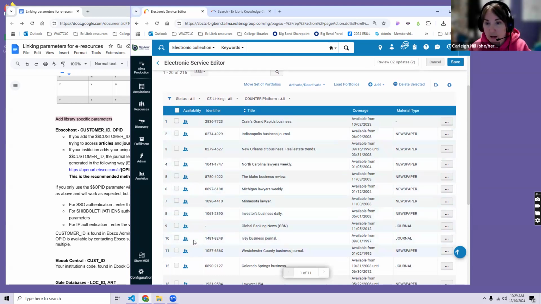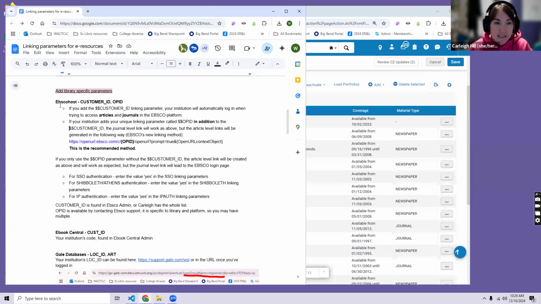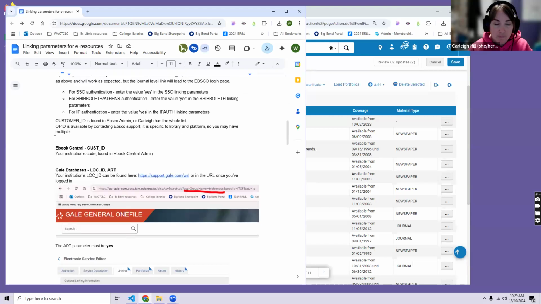If you're not seeing that blue, then you probably want to make sure those are available, because if a portfolio is not available but the service is, you may get records, but not article level. It's a fantastic workflow back and forth between these three layers and the platform you're trying to connect with. So that is an example of the EBSCO one.